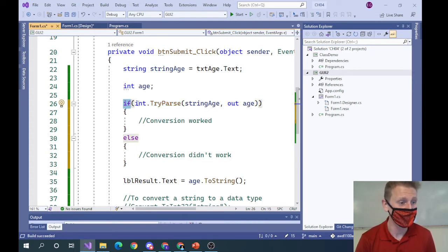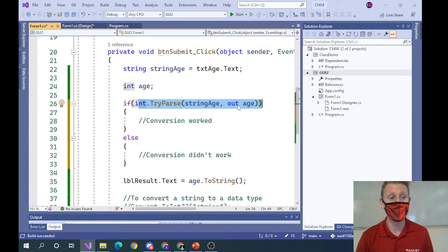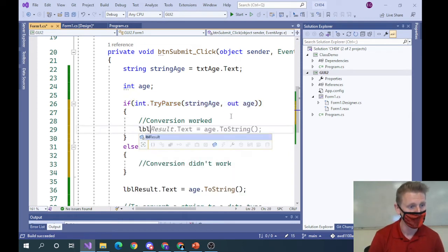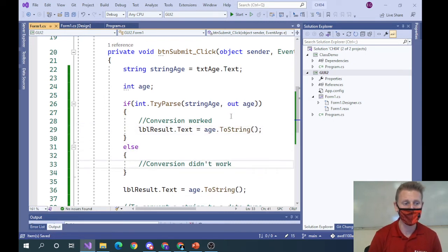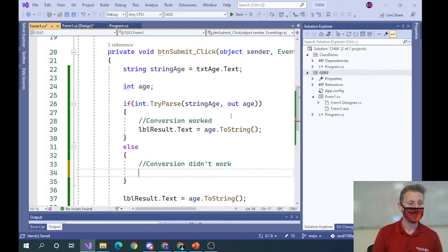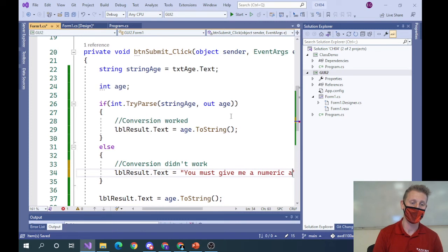If this is true, and you can do it, then let's go ahead and label result.text equals age to string. If the conversion didn't work, instead of outputting 0, let's say label result.text is you must give me a numeric age.